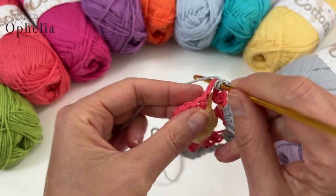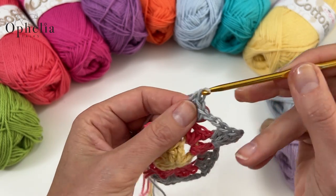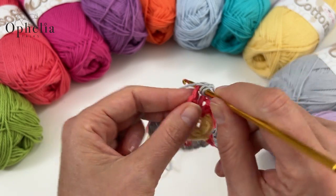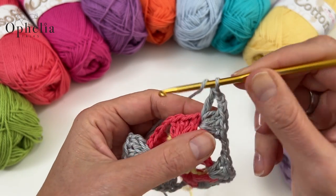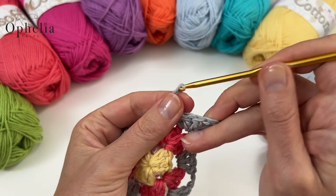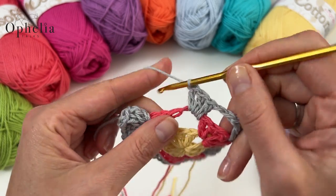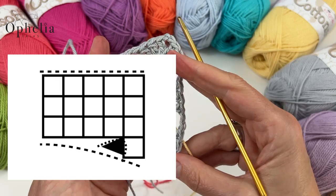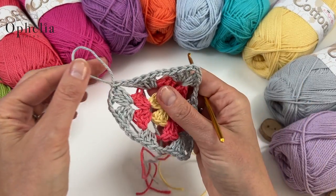Chain two and a cluster around the chain space, then two chains and another corner. Doing this will be big enough for that little space we need to fill in on the sleeve. We'll adhere this to the sleeve with a single crochet join — single crochet joins to seam up the sides of the garment, placing this one in with a single crochet join on two sides, and then the other side will be joined when you join the rest of the sleeve together. That's one triangle made.